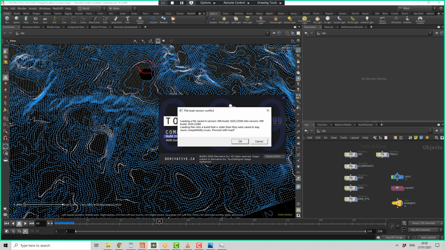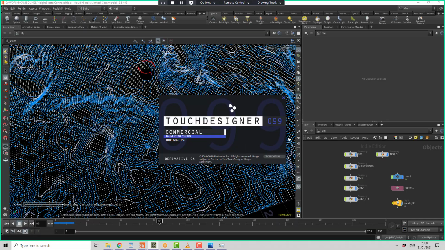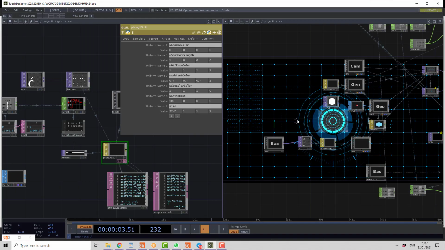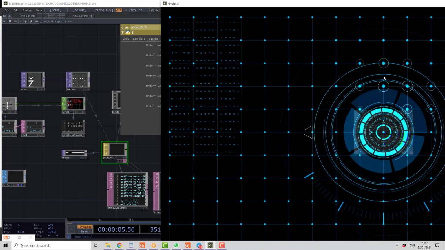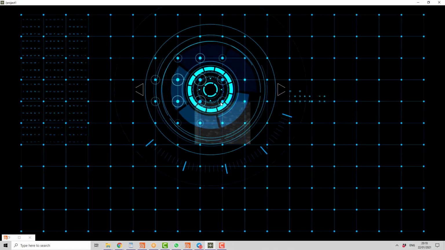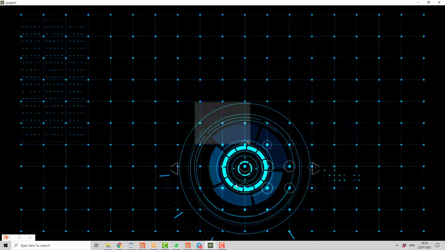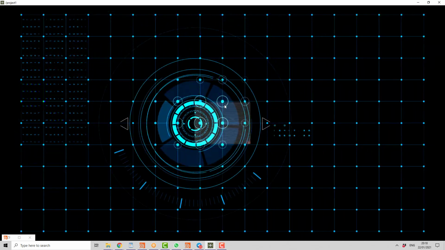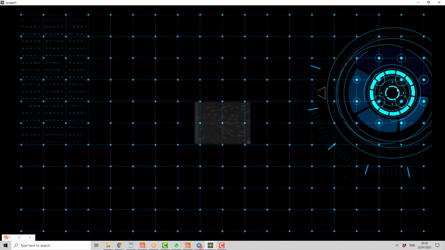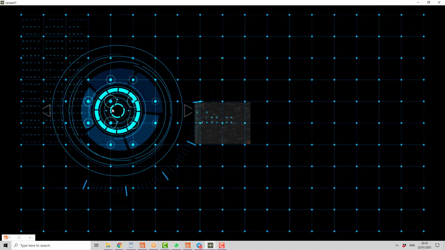I'm a big fan of cyberpunk and all these head-up style displays, and I've started to do a lot of research on how to make it all in TouchDesigner in real time. So that's all interactively reacting to my mouse now, and it's done completely in TouchDesigner. So in TouchDesigner you can still do a lot of generative and complex geometries.